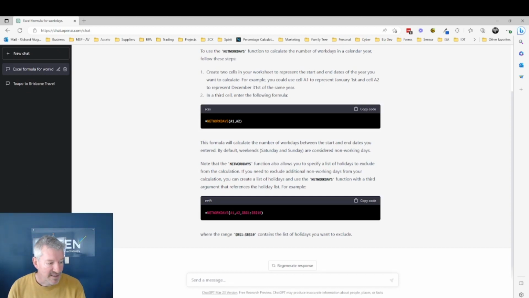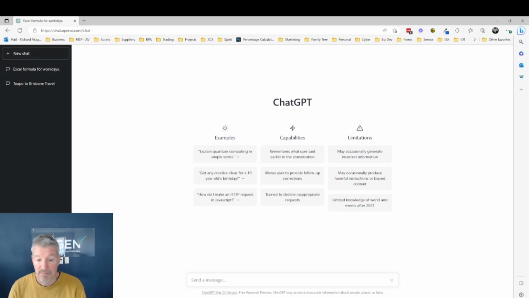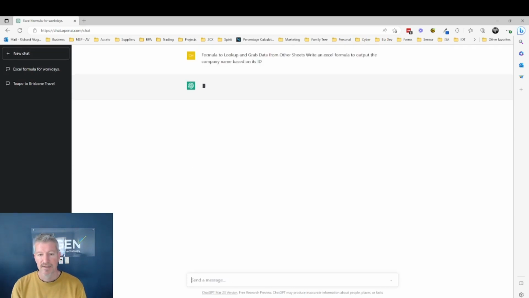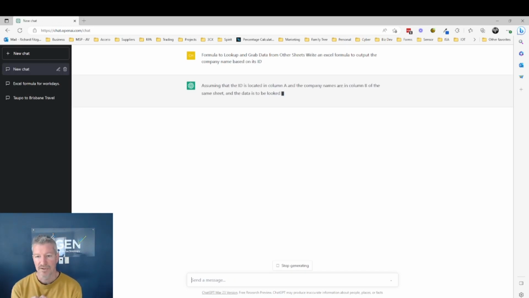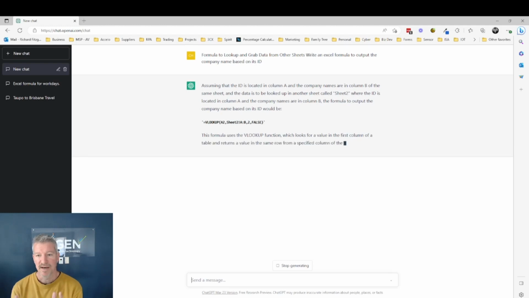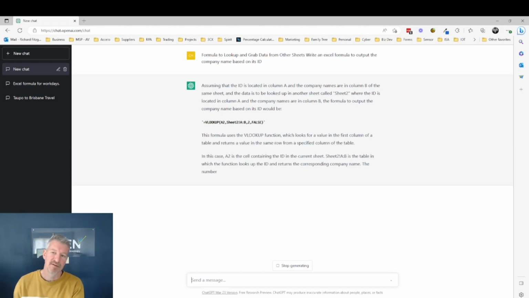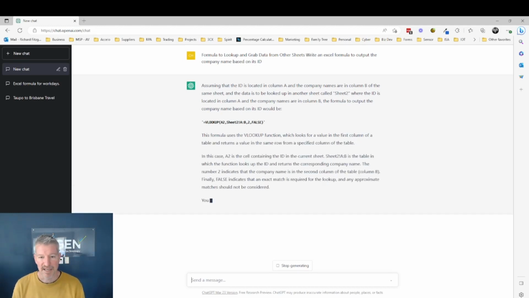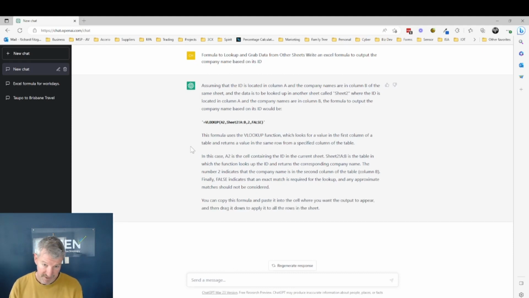You can also ask it to create formulas for you. If you've got an Excel problem but you don't have an Excel guru, you can use ChatGPT. So this formula asks to basically grab data from other sheets and then put the output based on the company ID. So it's using a VLOOKUP, which I know nothing about, never really used it, but that's how you would do it.